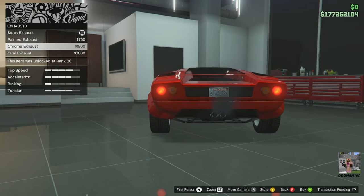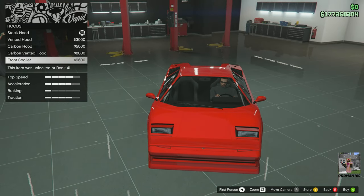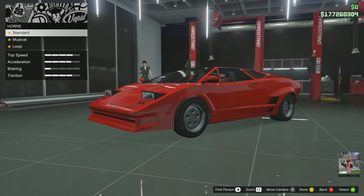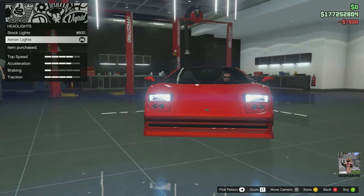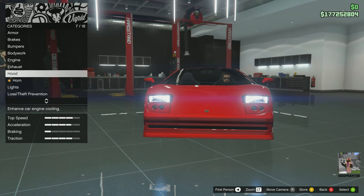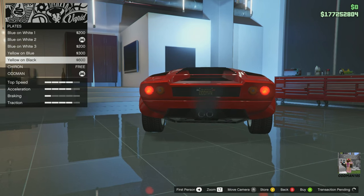Let's go chrome. Hood — I like the smooth clean hood, so we'll leave the stock hood as it is. Horn — leave standard. Lights — headlights xenon. We won't do a neon kit. Plates — you guys already know what it is, looks almost as good as you. Black and yellow, baby.